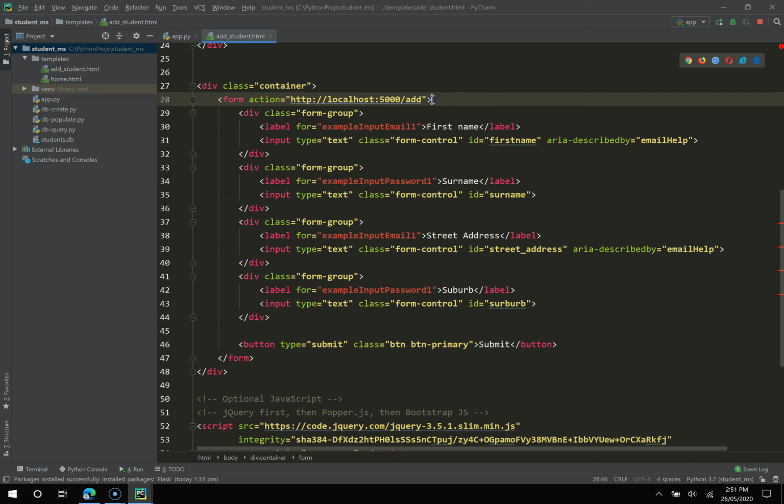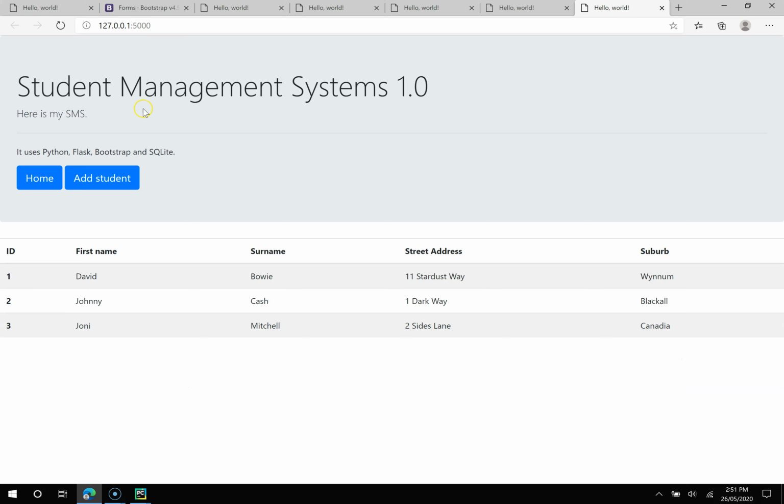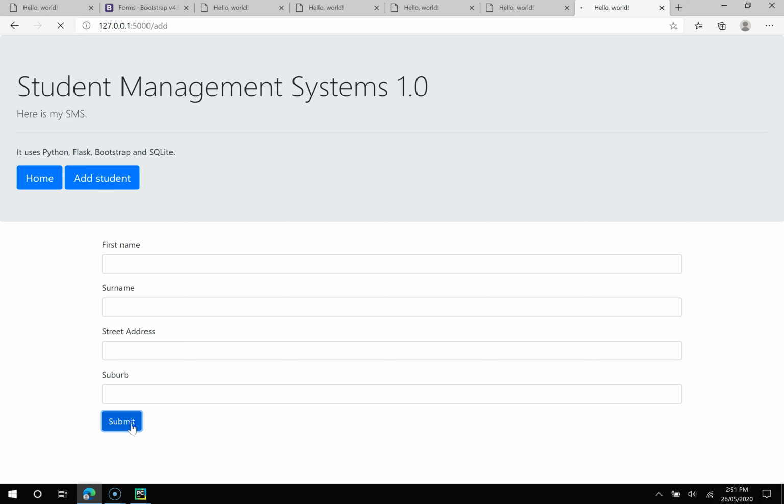And I'm going to say afterwards that the method of this is going to be post. So now we're saying that when that submit button is clicked, go back to that URL, and I can make this any URL, I can make it home, I can do whatever, but send it as a post request. So now let's hit go, and we won't actually be sending any data just yet, but we should see when we hit submit, it says, hey, here is a post request.